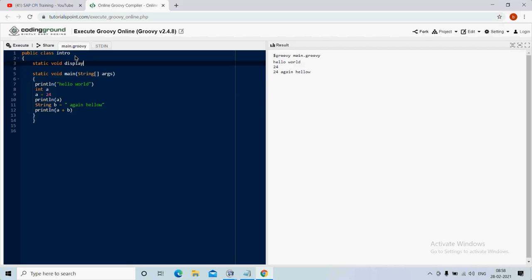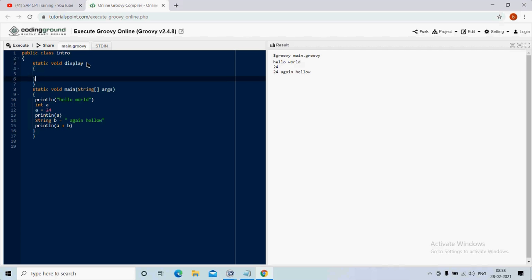Like this. Now open bracket and close bracket, curly braces, sorry. There is one extra closing, you need to remove that.